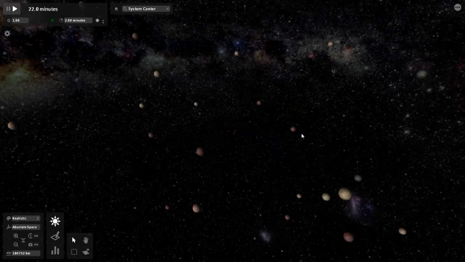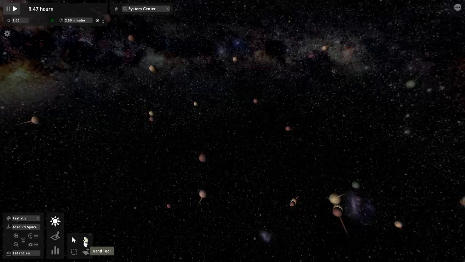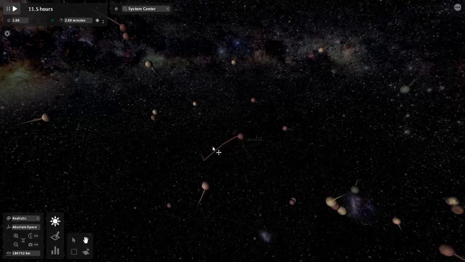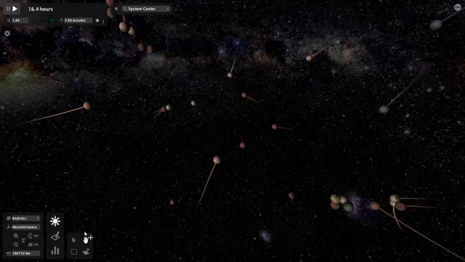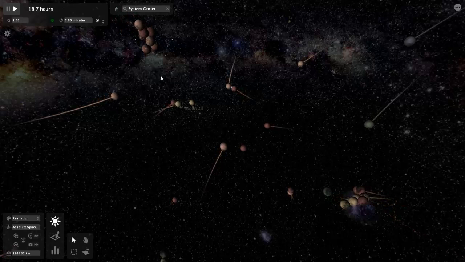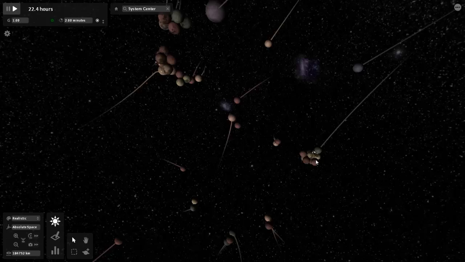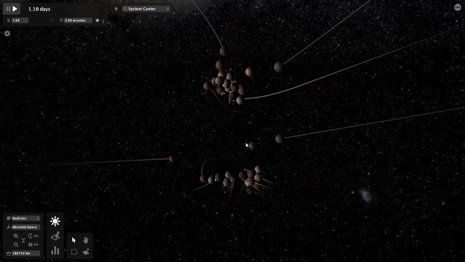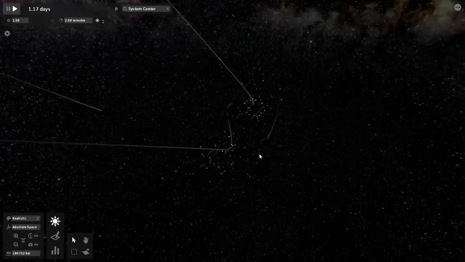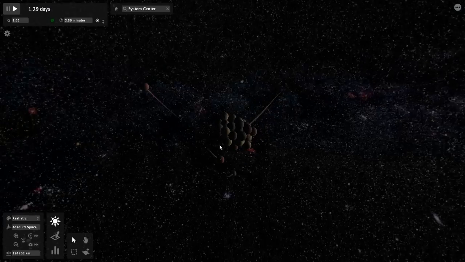Now what's this? Floating moons. Don't know what this is, haven't looked at it before. They're just moons floating. So let's try the hand tool. Oh, I can move you around. I see. Okay. Ooh, collisions. So you could imagine this at a microscopic level and at an atomic level. I would imagine as atoms come together and produce larger atoms, until you produce grains of dust, until you produce planets.